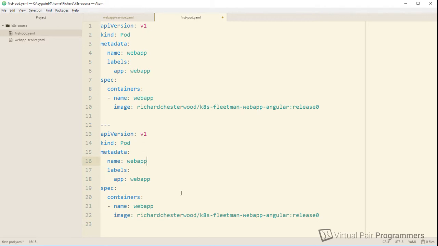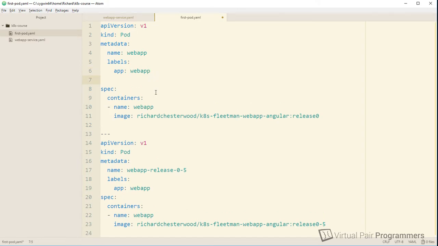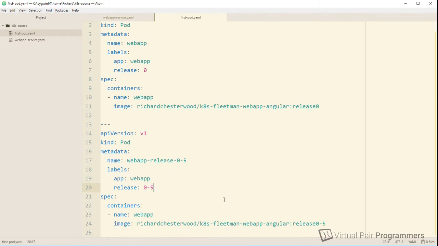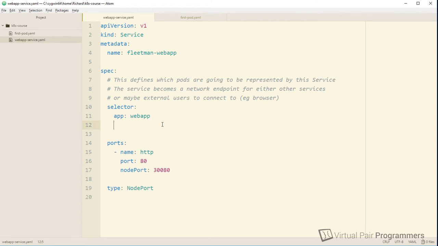Now the name for this, as I said, the names of pods don't really matter, but I'll call this webapp-release-0-5. Could be any name that you want really. And the really important thing is we'll need to change the image. The image is going to be release 0-5, so make sure you make this change here. And of course we need to set up those new labels. So for the first version, the label I chose was release, and the value is going to be 0. And for our second pod, the label will be the same, release, but this time 0-5. So that's the pod definition. And now for the service. Just to start with, we'll change the selector so that the release is selecting on release 0. And that's all the changes we need to make.